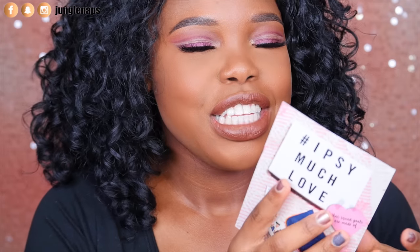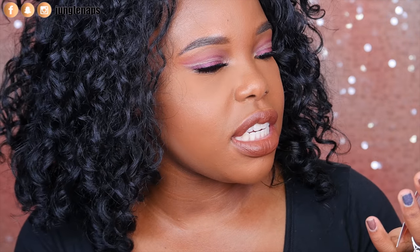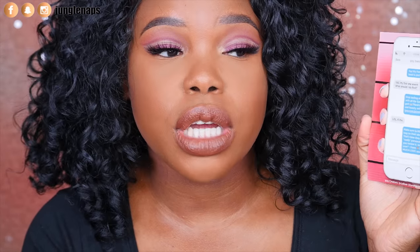Okay, so this is the packaging that it usually arrives in. I haven't actually even looked at these yet so it's going to be a surprise to both of us. So this is the little pamphlet card thing that it comes with. It says hashtag Ipsy much love, with some cute little Polaroid pictures, and on the back it's like some cute little text messages. Basically what they do is they encourage you to review all the products you get, because if you don't like what they're giving you and you review it — this has worked for me but not for some people — then they'll change some of the products they send you each month. So if you've been disappointed and you haven't done that, try it and see how it turns out.